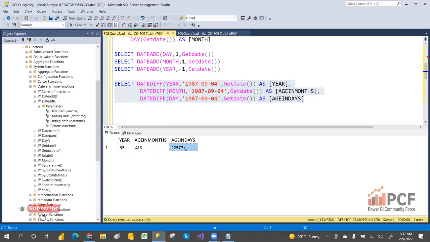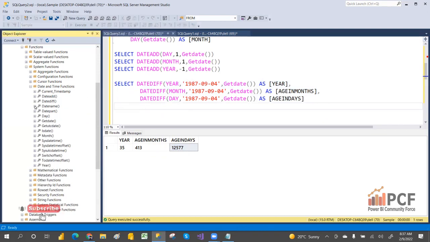Date diff is usually used with tickets. Suppose you call customer care and they open a ticket, and when they close it, they have service level agreements, so they closed within the SLA or outside the SLA, and you want to know that. When the ticket is opened, that is the start date, and when the ticket is closed, that is the end date. If you want to see that in days, hours, minutes and seconds, you can specify hours, minutes and seconds in the date diff and get the differences, guys.